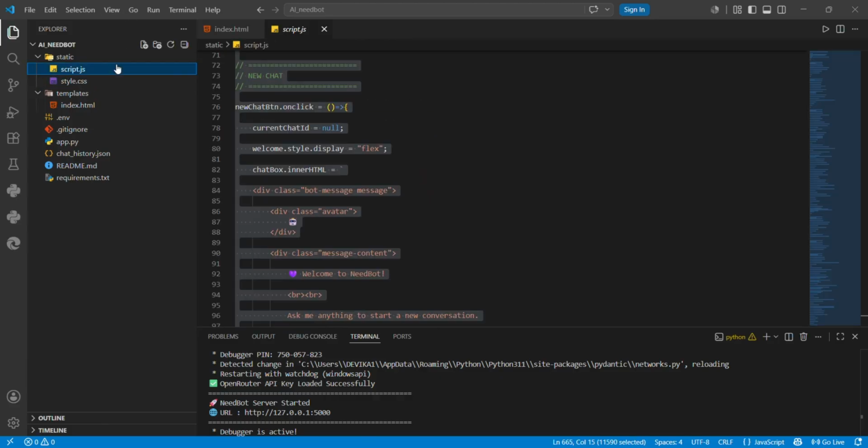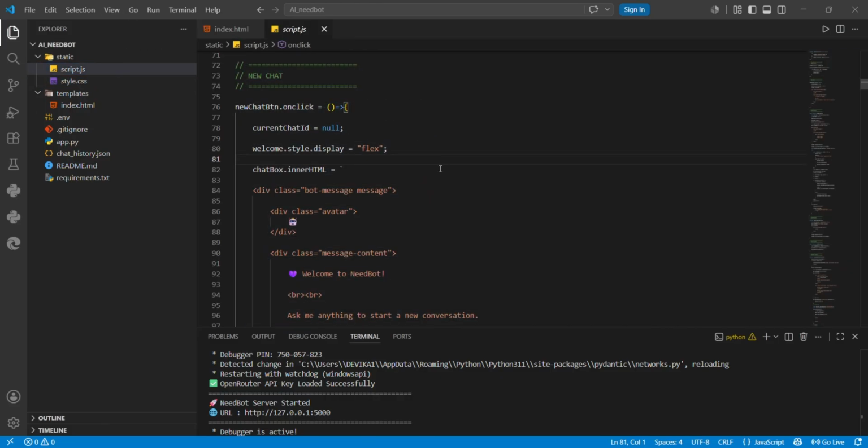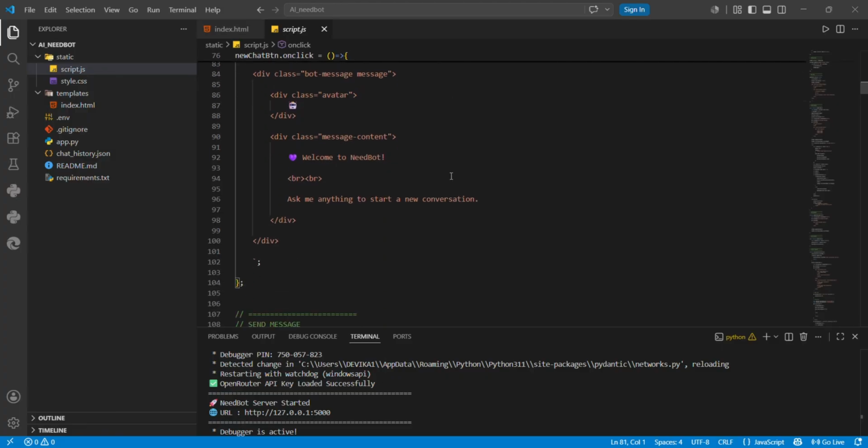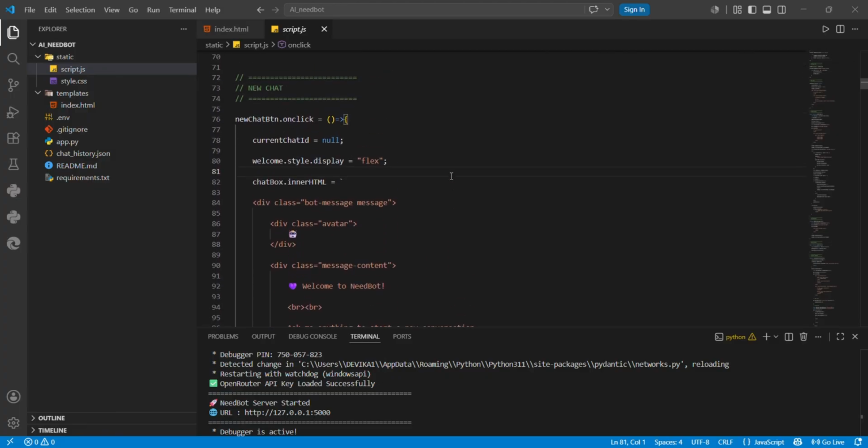And next, JavaScript. JavaScript adds functionalities to our chatbot. It handles sending messages, receiving AI responses, loading chat history, search history, rename chat, delete chat, like that.